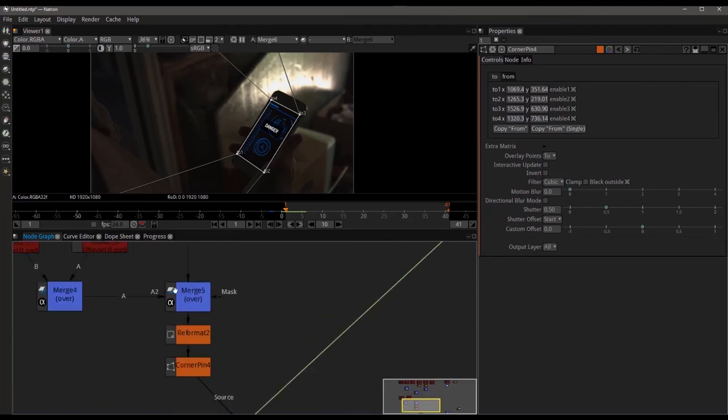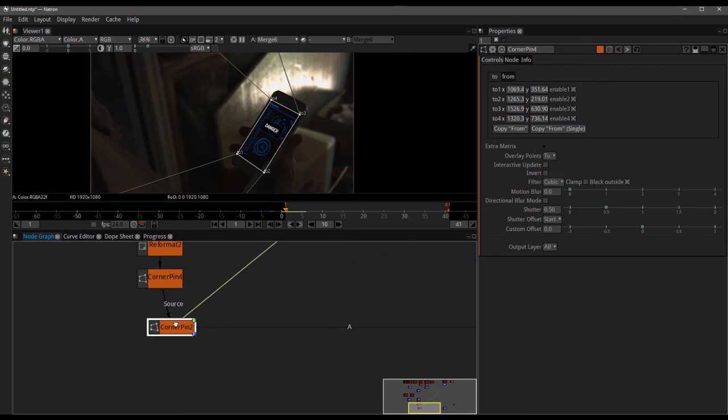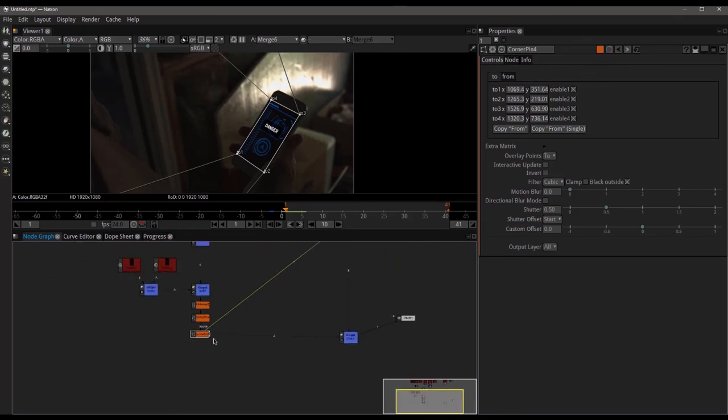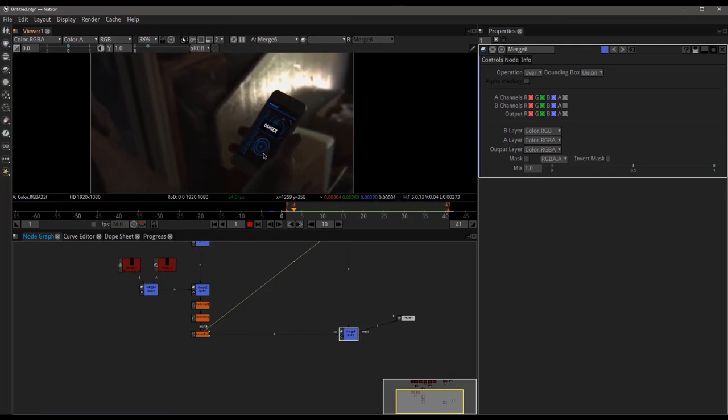So you can see what we've done. We've reformatted it and forced it to be the right size that it needs to be. We then take that, run it through a corner pinner to align it to our shot. And then we take our corner pin with the track data and we run all that through there. And that tracked version is then what gets composited on top of the final shot over here. And if we play this, you can see that all is tracked in. It looks like it's part of the shot. You got danger flashing like crazy. You got all this cool animation going on with the wheels and such. And it just makes it real easy to integrate things into the shot.